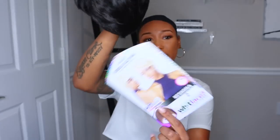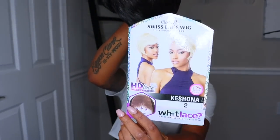But let's get into this wig. So this is by Sensationnel, I believe. Yeah, this is by Sensationnel. It's their Cloud 9 Swiss Lace Wet Lace wig. I have it in Keshona. I think I'm saying it right, Keshona. So this is what she's looking like. She's kind of like a pixie bob in a way. She had like some long pieces right here.